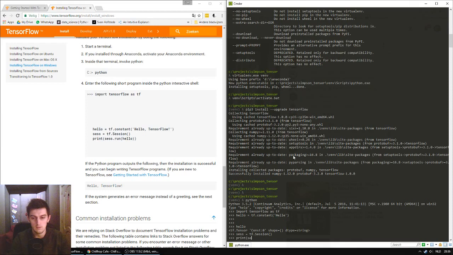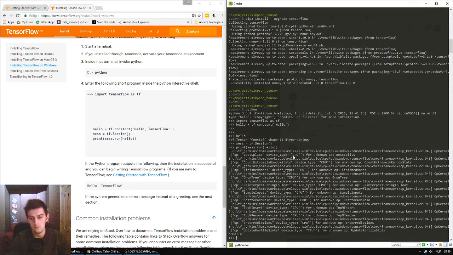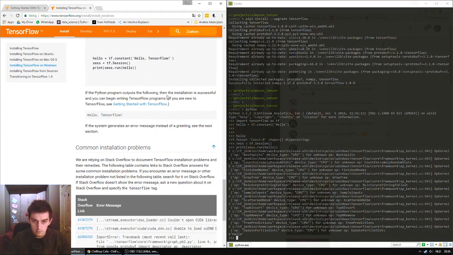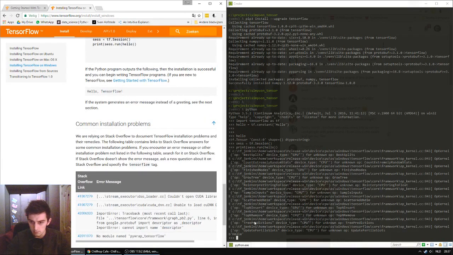Print sess.run. If it outputs the following and installation is successful, you can begin writing TensorFlow programs. If you are new to TensorFlow, see getting started with TensorFlow. Right, so is this an error? No, it does print it out, so I'm guessing this is fine.